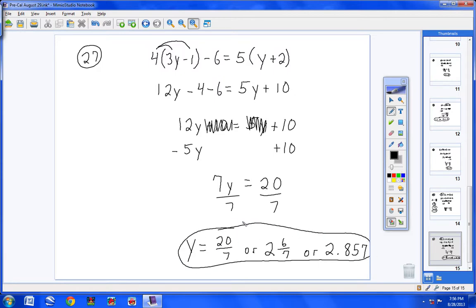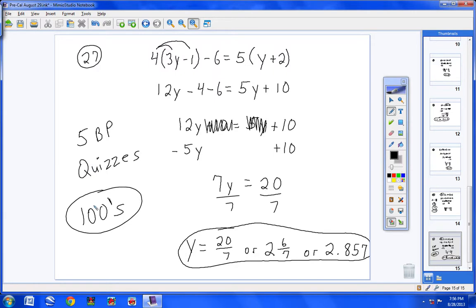Now, we will have a quiz on Friday. By the way, I've decided I'm going to start giving 5 bonus points to the students on their quizzes. Boy, that's a big help. If you turn in a homework integrity sheet with all 100, so if you do every single problem on every single homework assignment, and you turn in a perfect homework integrity sheet, I will give you 5 bonus points on your next quiz. So the quiz you're taking this Friday, sorry, but there won't be any bonus points on it.